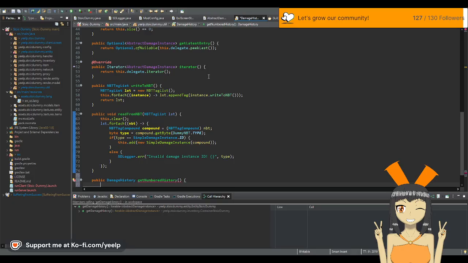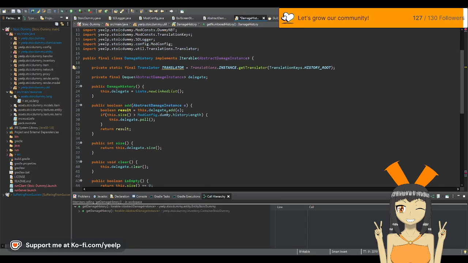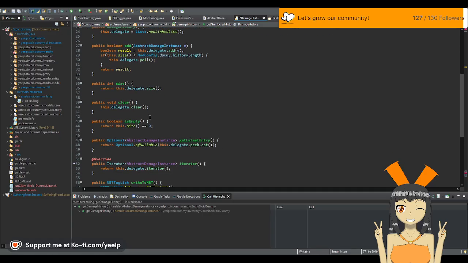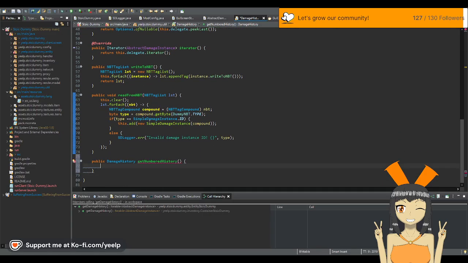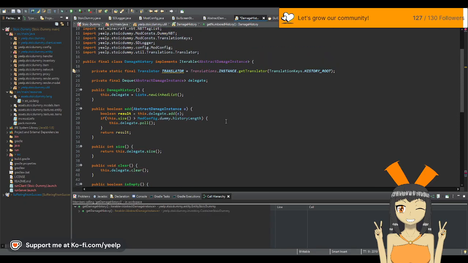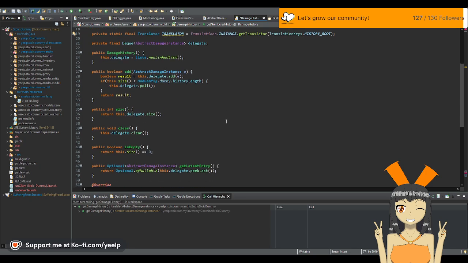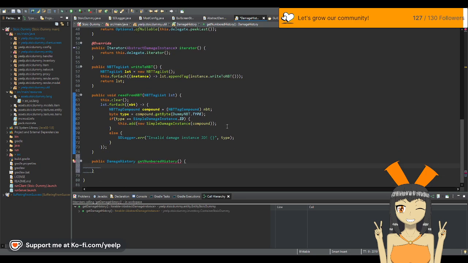And this will return itself a damage history. It could just return an iterable. Yeah, just return an iterable.